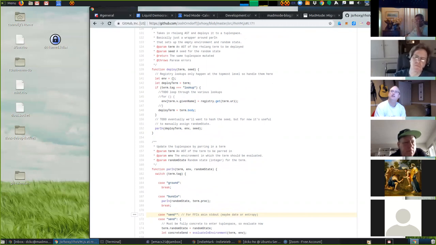So this does allow you to have unforgeable names that last between deploys, right? Yeah, exactly. So maybe somewhere really deeply nested, I do new Joshy's capability. Then I can insert it in my personal registry and it stays there forever or until I delete it. I haven't decided if I want deleting things to be a possibility, but let's just say that's not an option. So it stays in my private registry forever. And on any subsequent deploy, I can just use that unforgeable name anywhere in my AST.